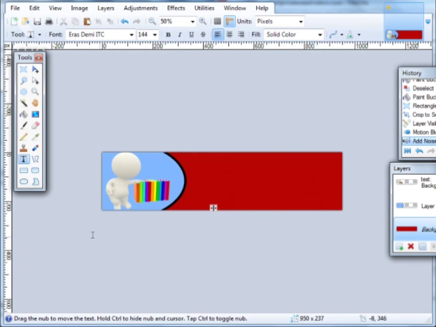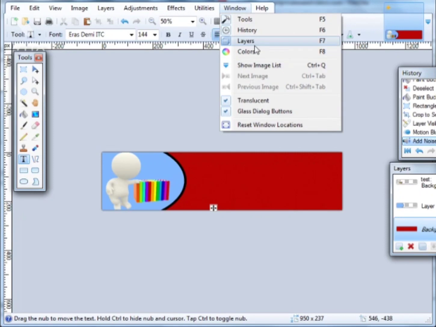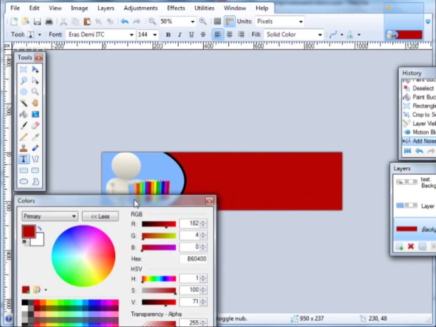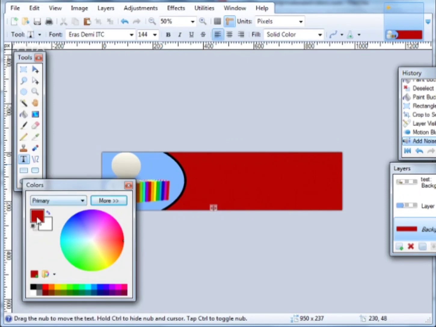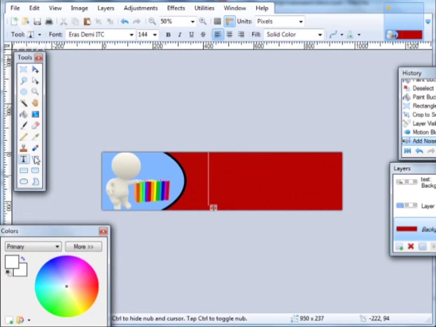I don't have my color wheel, so I'm going to go to Window and click on Colors so I can see my color wheel. I'll make sure that I choose white, and then I'm going to add some text. I don't want it to be too big. I'm going to make it size 26, and then I'm going to say 20% off all books.